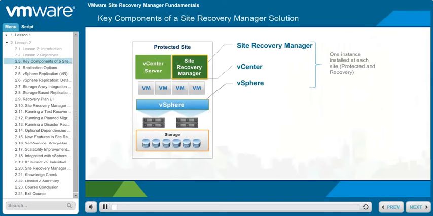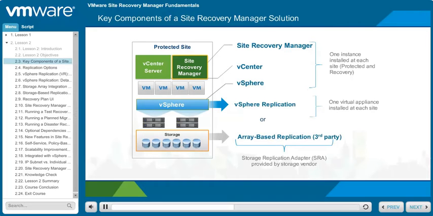As described in Lesson 1, there are always two sites required in Site Recovery Manager: a protected site and a recovery site. Because these designations are relative to a specific virtual machine, it is possible to do bidirectional replication and failover between two different data centers for different virtual machines. Other replication topologies, such as many sites replicating to a central site, are also possible. Each site requires its own copy of vCenter and Site Recovery Manager, as well as one or more ESXi servers.